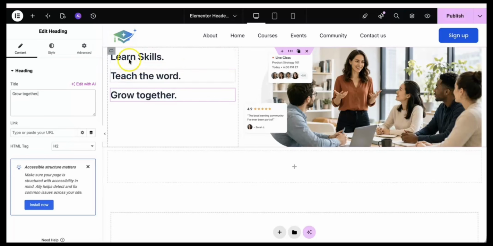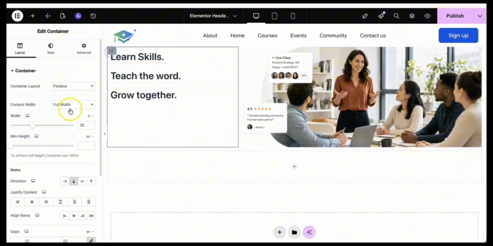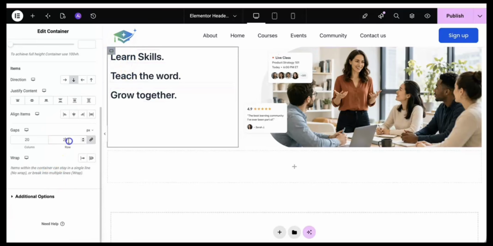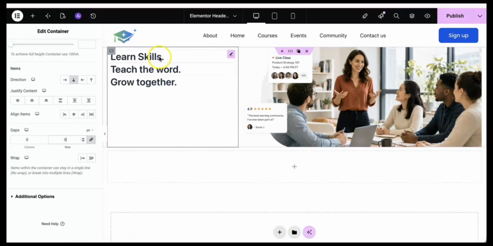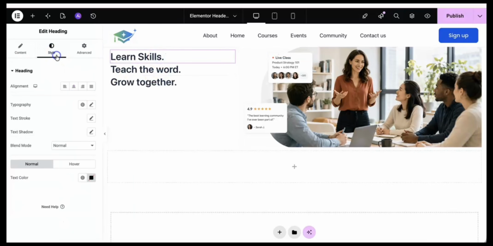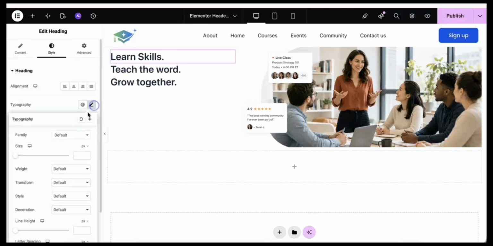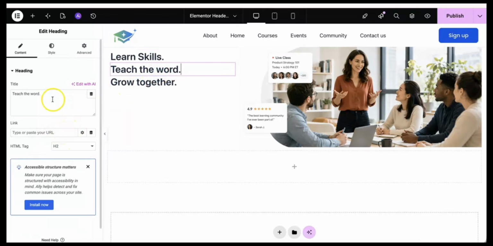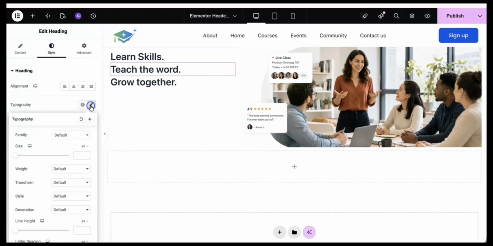So here you can see it has too much gap, so we can reduce this gap to 0. Okay, the biggest is this one, so we will apply the font size.